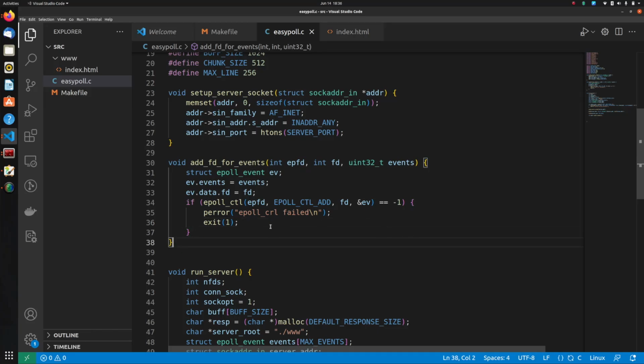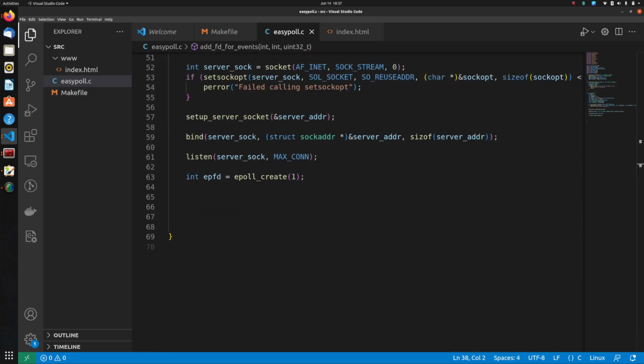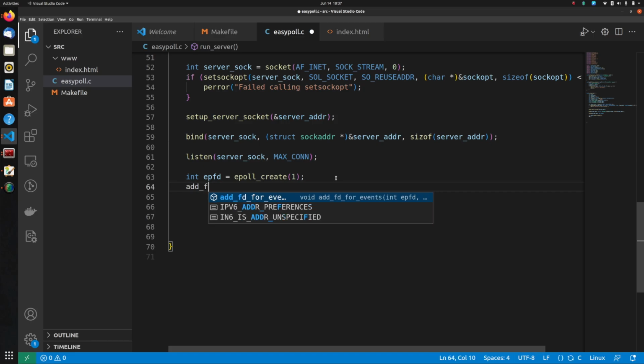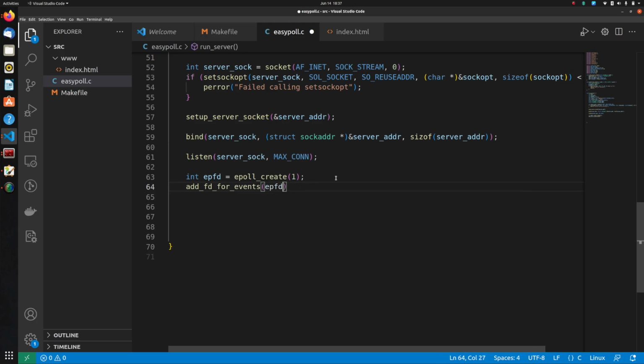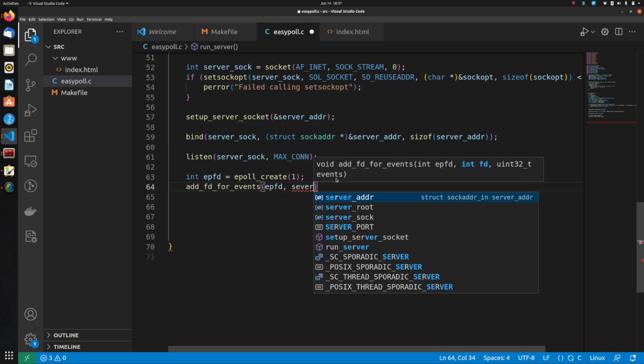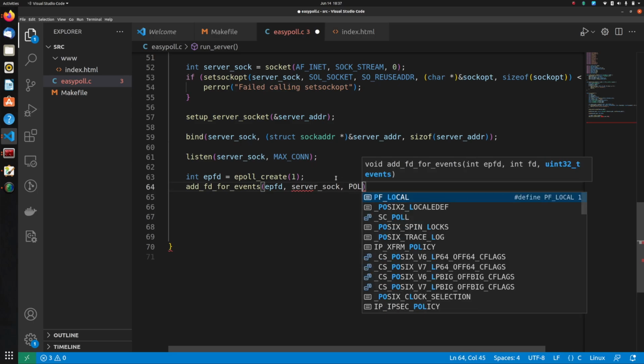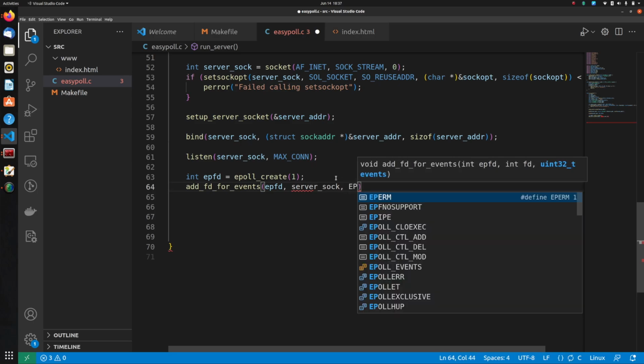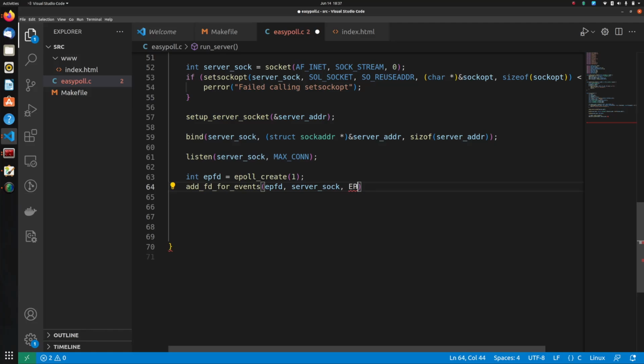Okay, so that's done. And now what I'm going to do is use this function to add the server socket, and I'll provide a bitwise OR of all the events that I want to listen for on this FD.